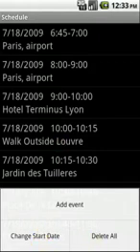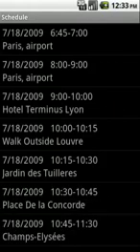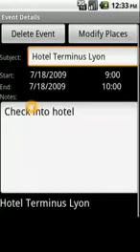Delete all deletes all the events, and we can click on one of these here, and then that allows us to view the detailed information about that event, and we can modify the subject, start and end date and time, the notes, and also by clicking on modify places we can associate this event with one or more places, and this is used for sorting and filtering based on dates. Actually for filtering based on dates, so that you know which places are going to be included based on the date. And this is for deleting the event here.